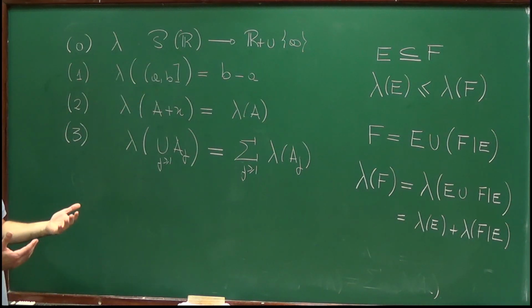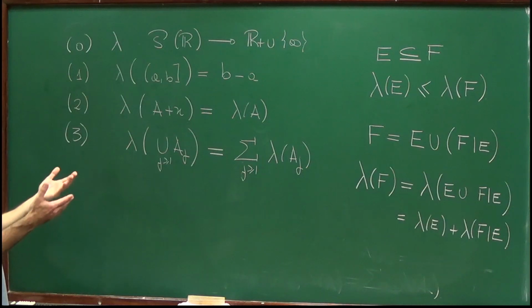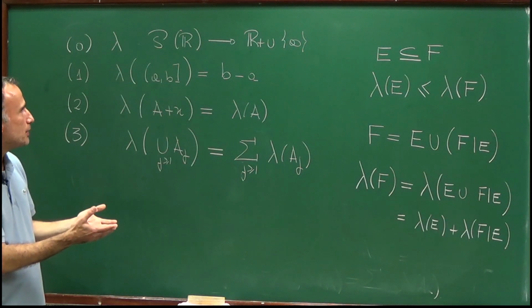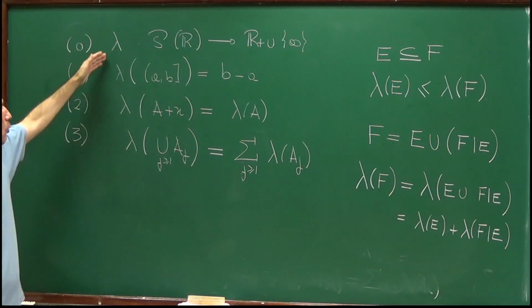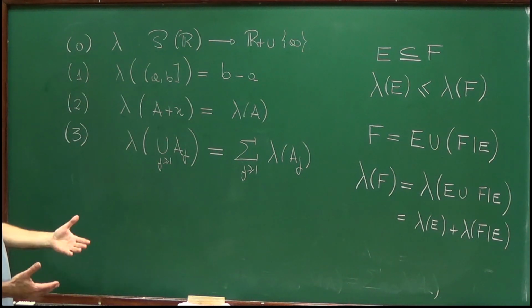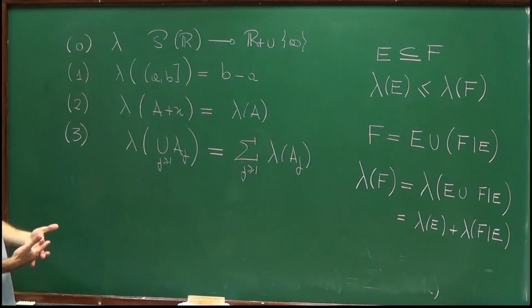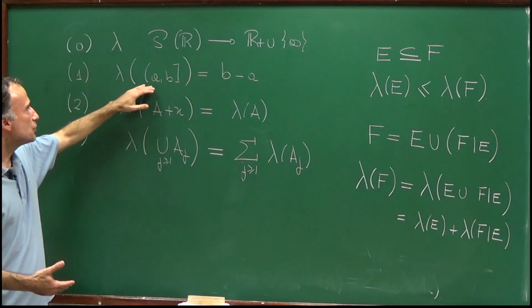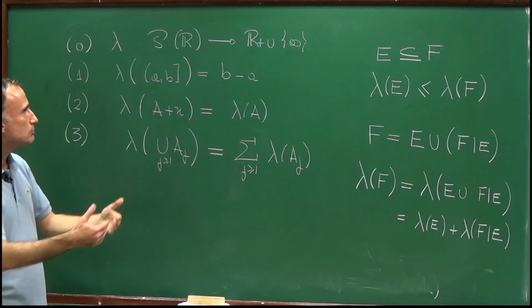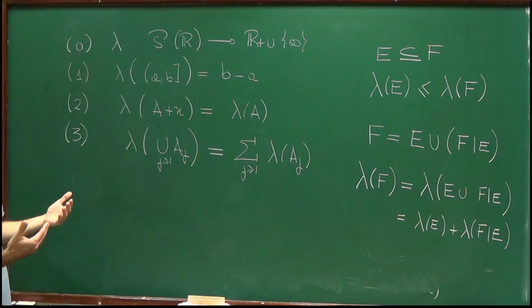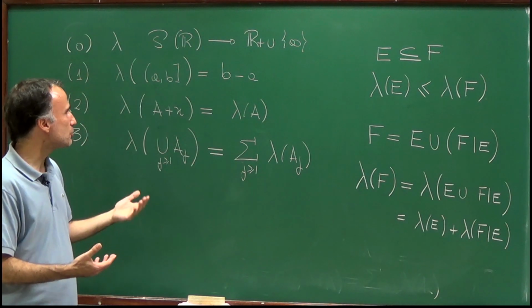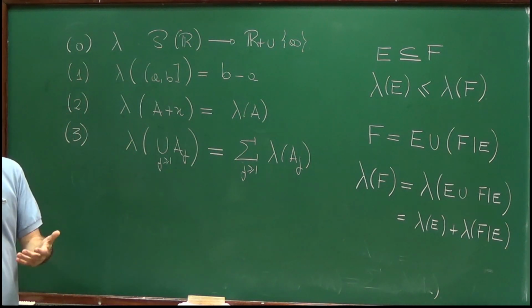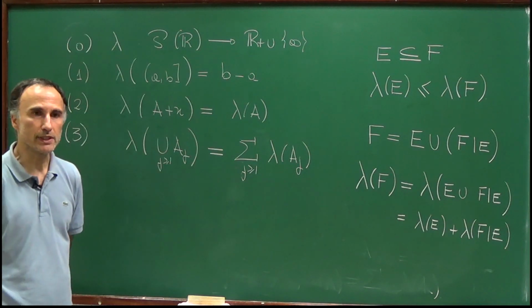So this is what we'll do. In view of what I just proved today, which is that it's not possible to define a function with all these 4 properties, let's try to see how far we can go. What is the largest class of subsets of R for which we can associate a measure? And this will be the goal of the next lectures.